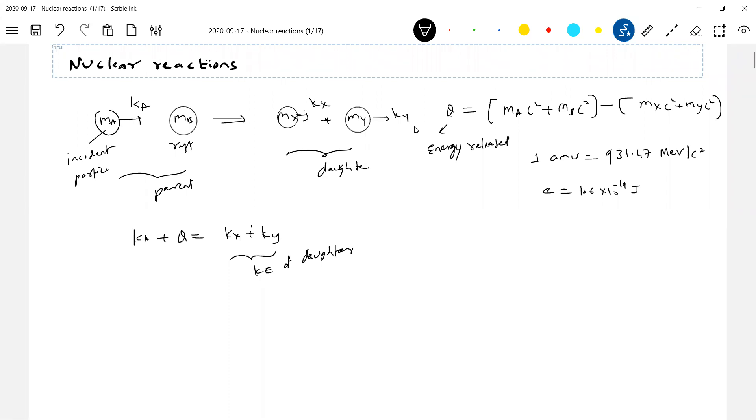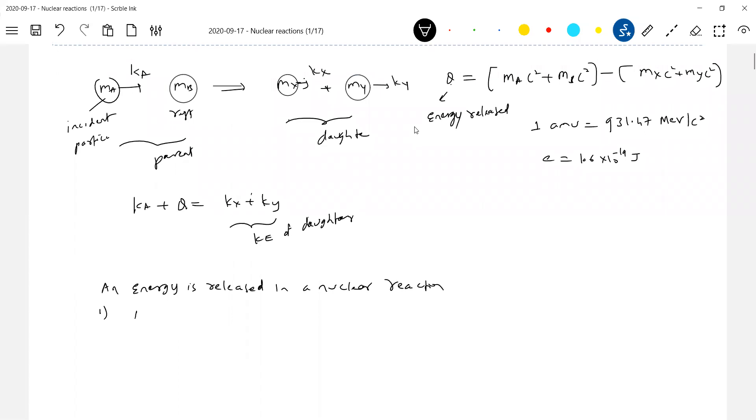I agree? That's the one thing. So shall we make one first conclusion? Energy is released in a nuclear reaction, the first case, when mass of parent is greater than that of daughter. So MA plus MB must be greater than MX plus MY. I think that's what I did here - Q has become positive. This is the thing. So if the information of the reactions is available in terms of mass, you have to search for this: is mass of parent greater than mass of daughter?